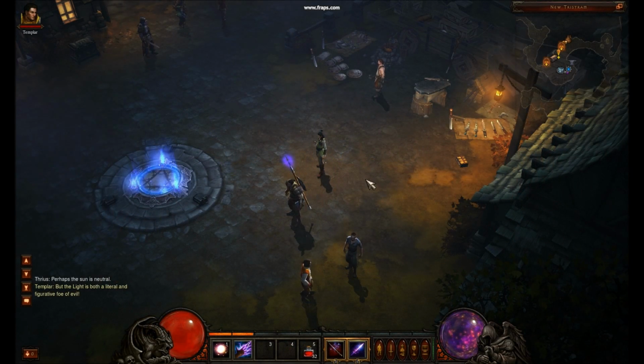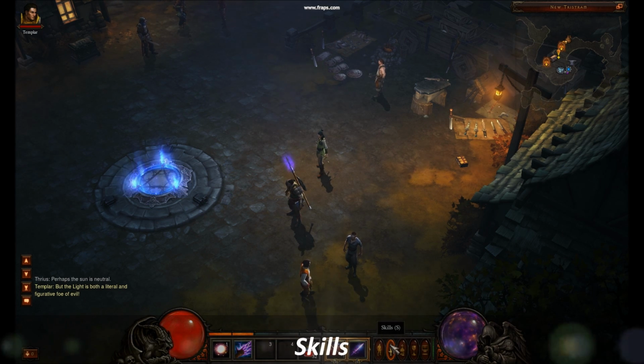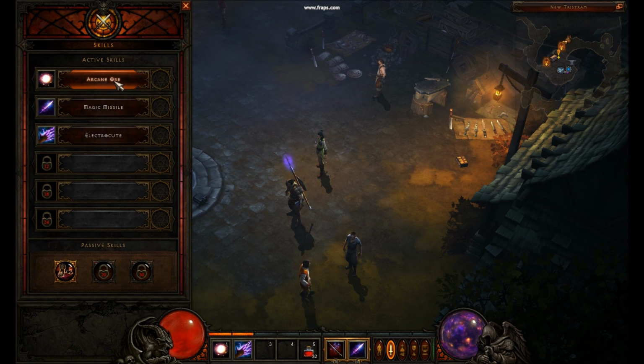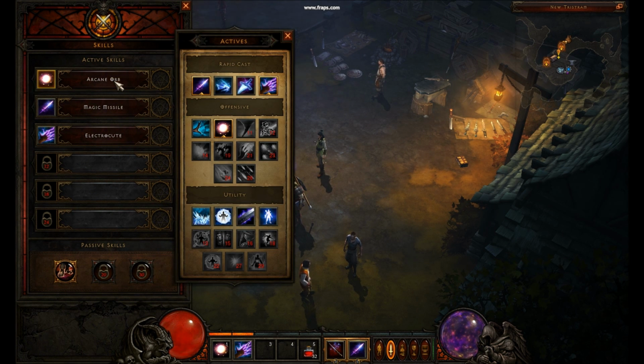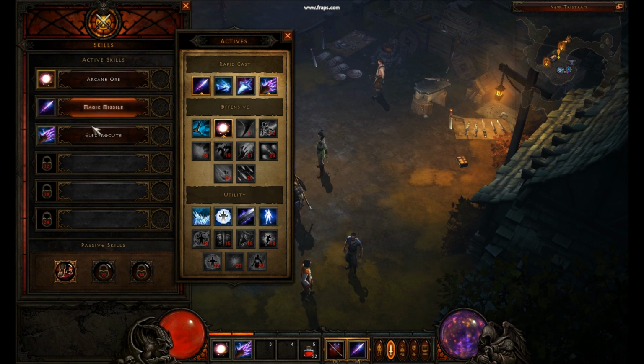So upon logging in, we find ourselves standing in the middle of town, and we want to take a look at some of our initial skill sets. Click on our skill sets and we can see that we have a series of active skills that we can select from as we level. We can add those just by dragging them over here and dropping them off, and we can interchange and make our skill set customized based on how we want to play, or maybe the fight we're about to go into.